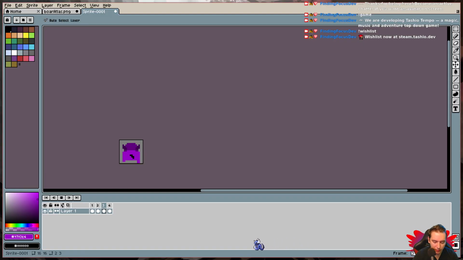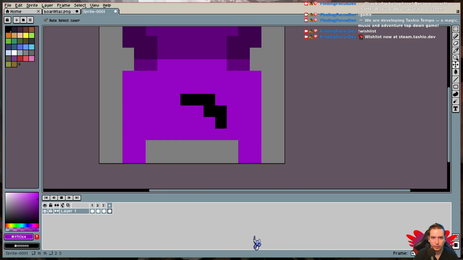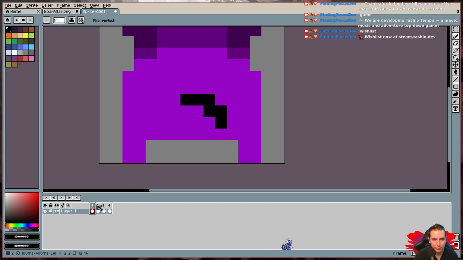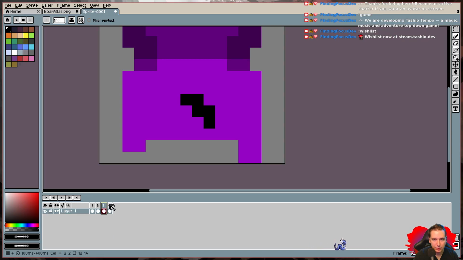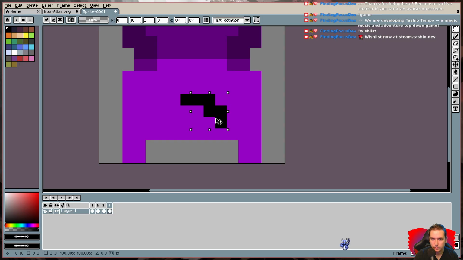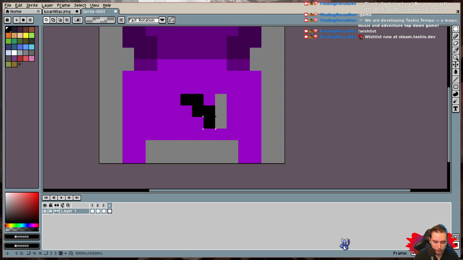I feel like it's missing one pixel somewhere. Right when it goes in. Dude, we add a pixel anywhere and it just looks so wrong. So maybe here, maybe we do this again. Let's try to double up there.